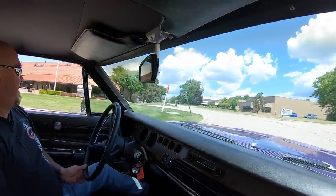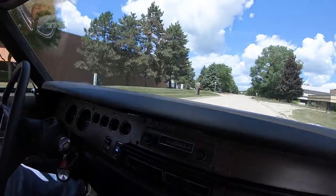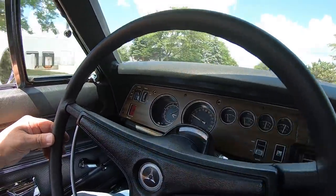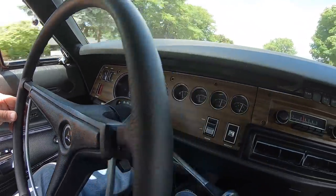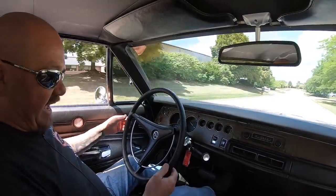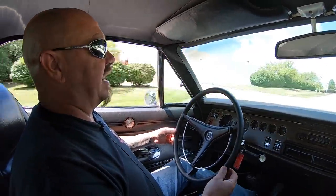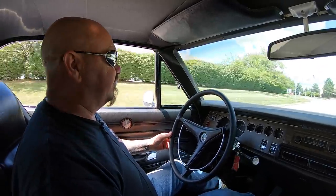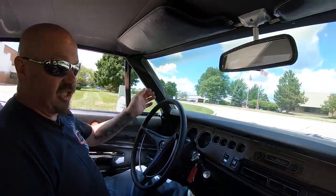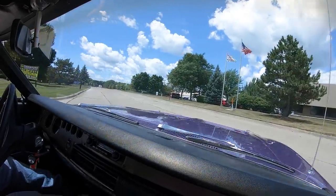Very cool ride right here. I love the sound. Now look down here on the dash. Everything's looking sweet down here on the dash. Looks like it's got the original gauges in it. I see that the tach's working, the speedo's working. Looks like the temperature's coming up. Now it does have the stock radio in it, and hey, you gotta look at the steering wheel real close. This steering wheel is actually leather wrapped. We've got a really sharp vinyl guy, and he leather wrapped this steering wheel. It looks stock. It's nice and tight. It's nice and comfortable. Beautiful job.